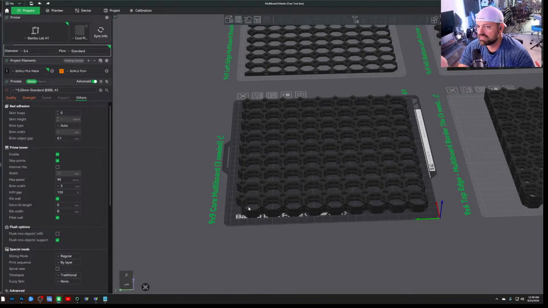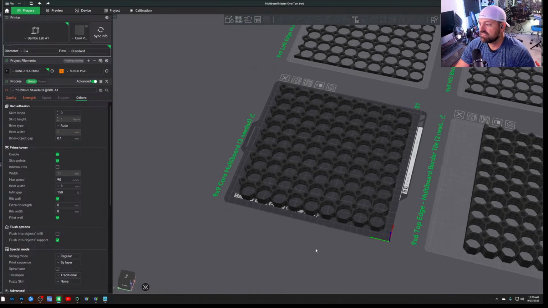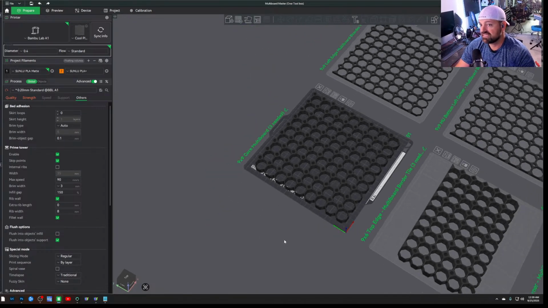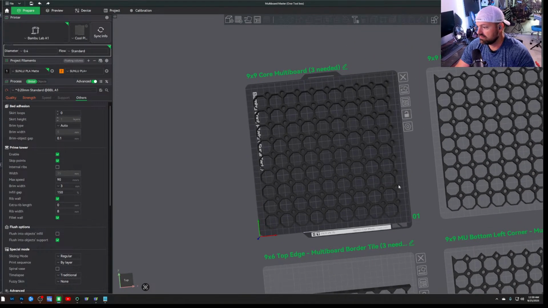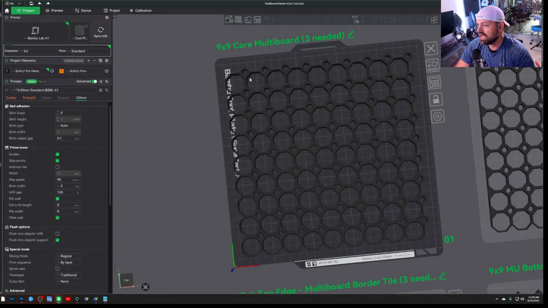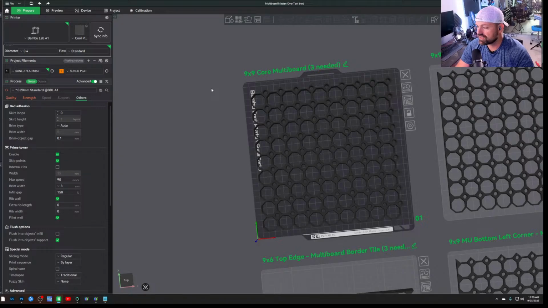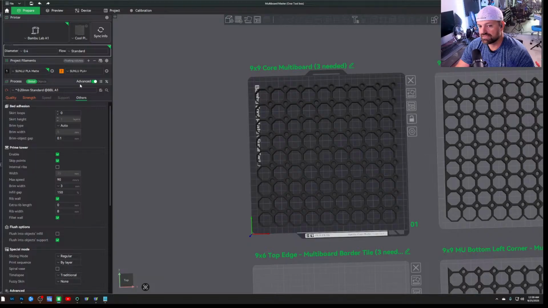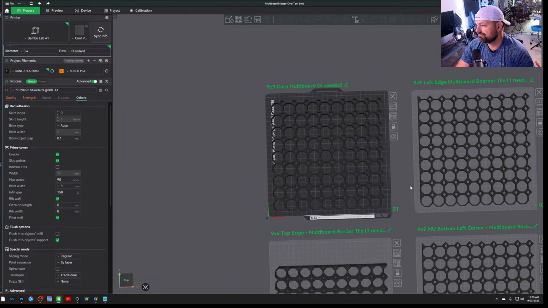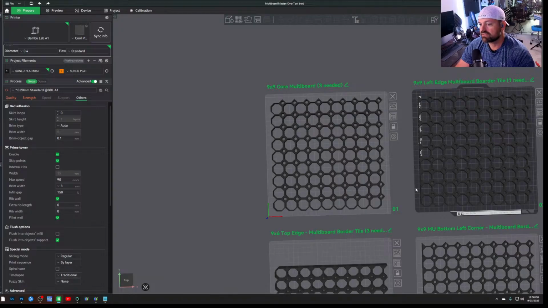Like if I'm printing these in PLA, if I were to use PETG as the interface layer, they would pull right apart. I've done that on some other prints. The problem with what I've seen here is you see how these have my build plate maxed out, right? I can't stick them on there because there's no place for the prime tower. I could turn it off, but then we're going to run into all kinds of issues. So this is the second method that I heard about. I went and tried it, and it worked really, really well.